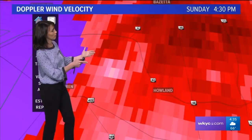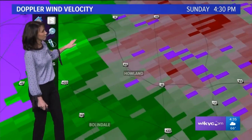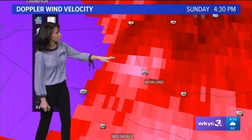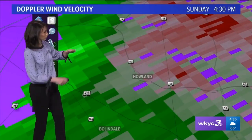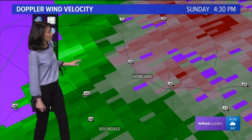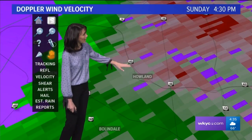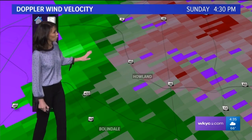They have jurisdiction over Trumbull County, but the Weather Service office in Pittsburgh has their radar, and they can also see this far ahead. That's what's interesting, because if we flip the picture here, it's showing you that we're getting a wind speed max in both radars. So we're looking up high, but both radars are showing that wind speed max as it's headed toward 82 and the Howland area just to the northeast of the city of Warren.